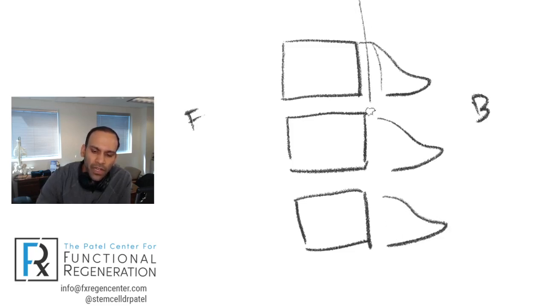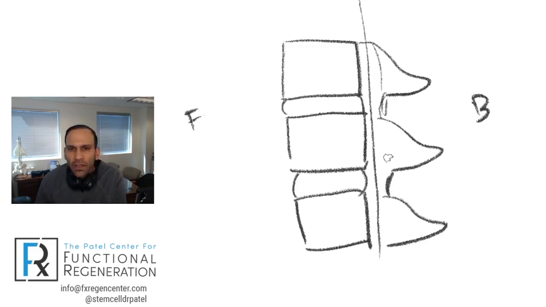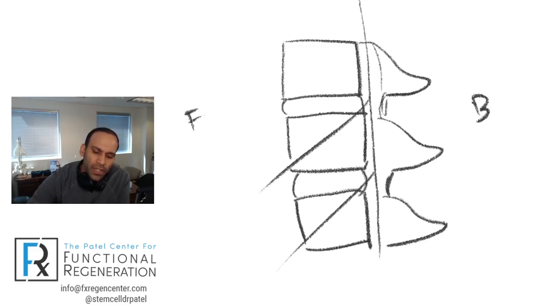And the central canal here is what contains the nerves, and the nerves exit out of the space that's formed between the disc in the back and the joints between the vertebral bodies, in between each of the segments there. And the nerves exit and go down the legs in different distributions. But what I want to point out here is that these stacked bones are on top of each other with the disc in between, and then in the back we have ligaments that are connecting all of these bones together. Okay.